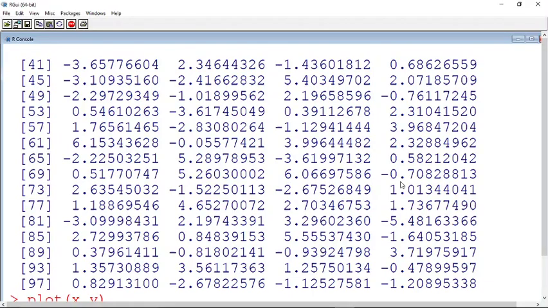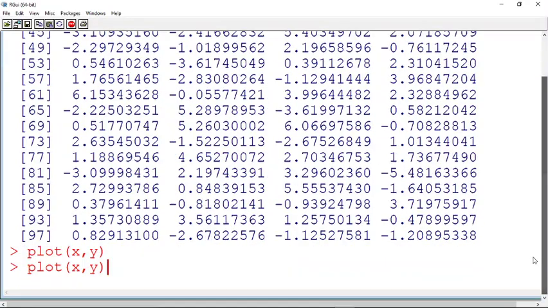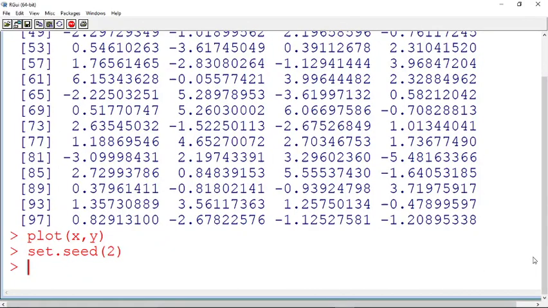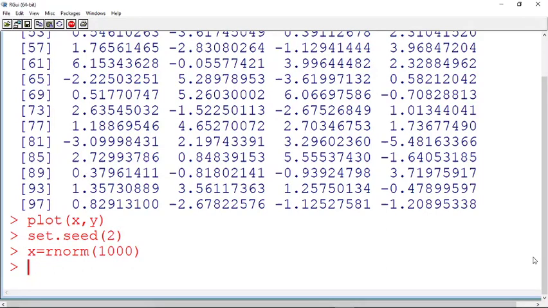For example, now set seed 1 is done. Now I go for setting the next seed. I say set.seed of 2. Now I say x is equal to rnorm of, suppose, 1000 values. And for the e term, I am going to generate the error, again for 1000 values, 0 comma 2.